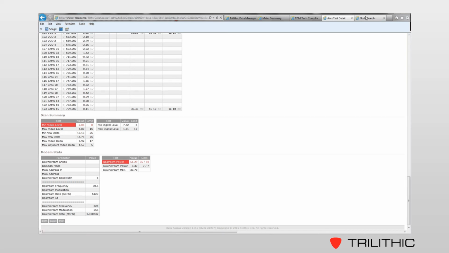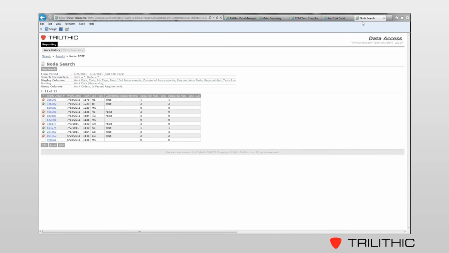And then finally, a third application that's commonly used is a maintenance application for TDM. Let's say in this example, my maintenance techs are required to run an end-of-line test at specific locations throughout the plant. If those tests are uploaded to the TDM server, I can pull archive data.